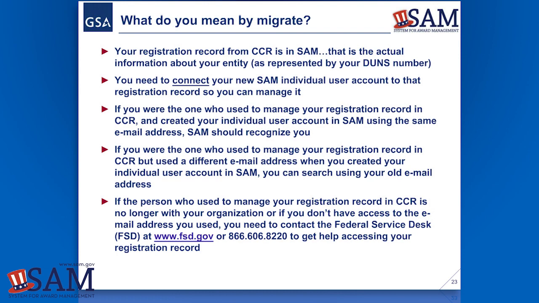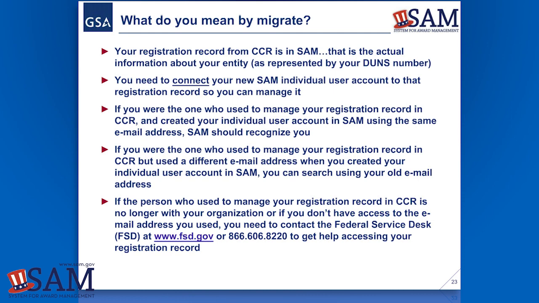If you were the one who used to manage your registration in CCR, but you use a different email address now, your company upgraded their email servers, now you have a different extension, you can still get to your old record, you just have to know what the old email address was. It'll allow you to search, and I will walk you through that in a second.